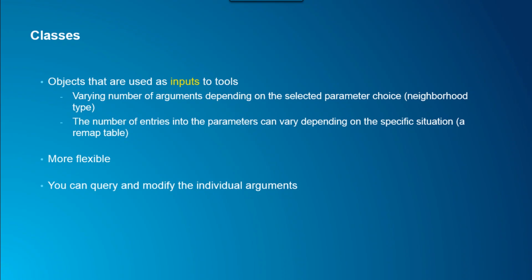To make your life easier, we have created something we call classes. It sounds difficult, but believe me, it's not really, right? So basically, these are kind of a parameter that we're going to use in your Python expression. It's almost like a small tool by itself, you can think of it, and it has a bunch of parameters. You just have to specify a bunch of parameters, and depending on the class, the number of parameters varies, right? And also depending on the type, the parameters could vary, right?